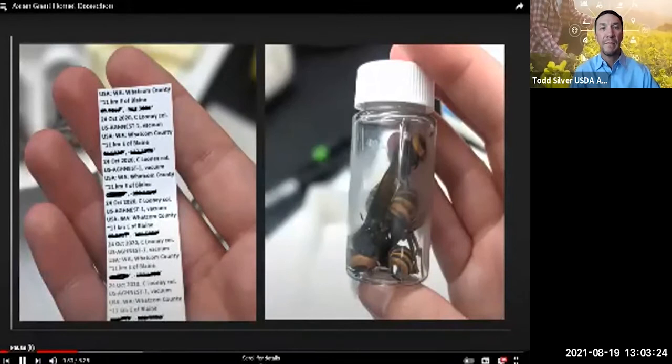Thanks to our collaborators, I have the great honor of being able to dissect six specimens of the Asian Giant Hornet, which were collected from the nest found in northwestern Washington State in October of 2020. When biological samples are collected, there is key information that must be collected along with it for that sample to be useful in the future. Key data collected for these giant hornet samples includes location, date, who collected the samples, the method of collection, and any other distinguishing information. These data are printed out for every single sample.